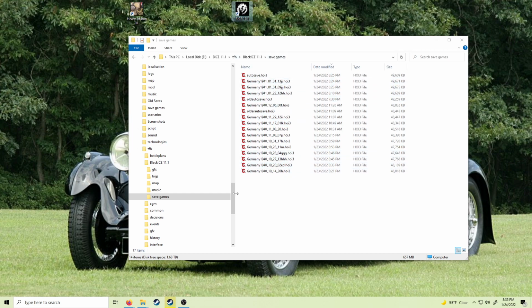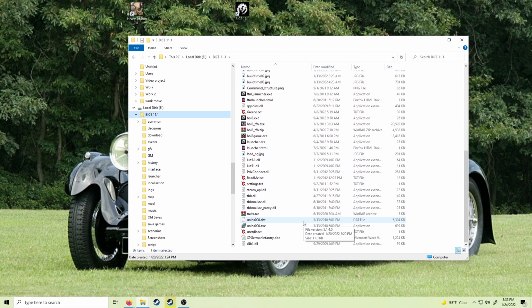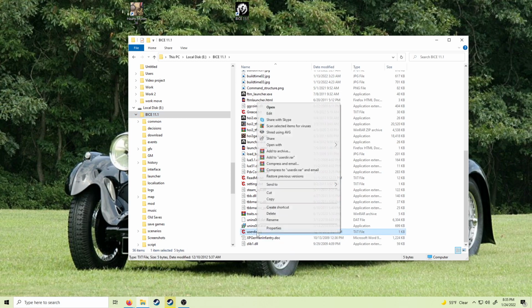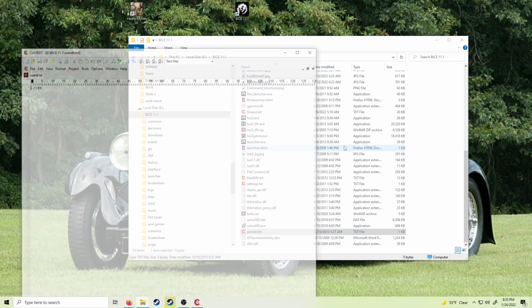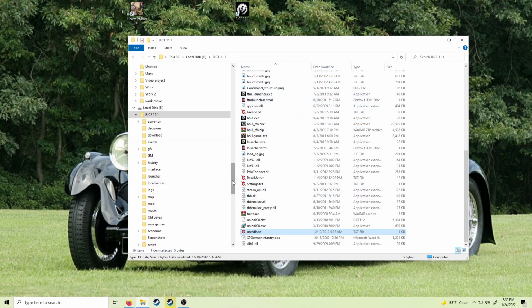This is your save games. Go to where your save games are. I keep mine here again. The user, I'm going to highlight it again. User dir.txt. It should have something like this written inside of it. That's all the file needs to be, just so that you know where your save games are.